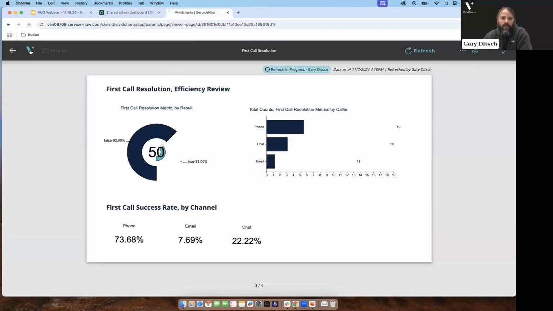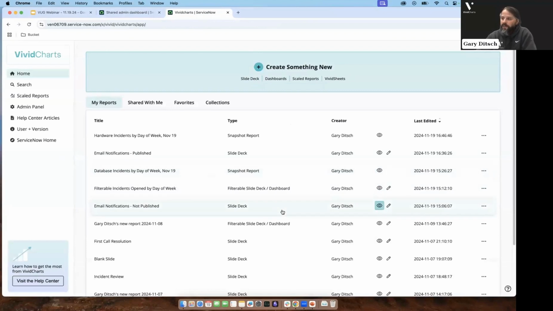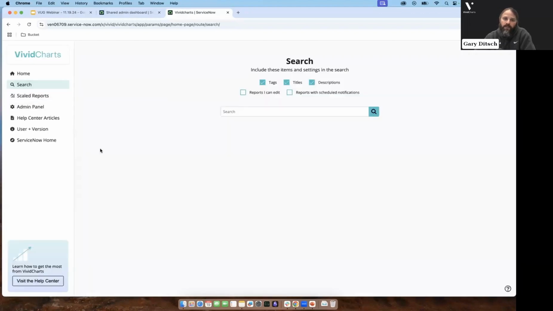I do want to go back out here. There are a few other things that I just want to call out. If you're a builder, again, thinking about the ability to find and share reports that exist, builders do have this search capability. We've changed and improved the search capabilities. It's pretty straightforward, but we've made it a much better experience, giving you a lot better ways to surface the reports you're looking for.